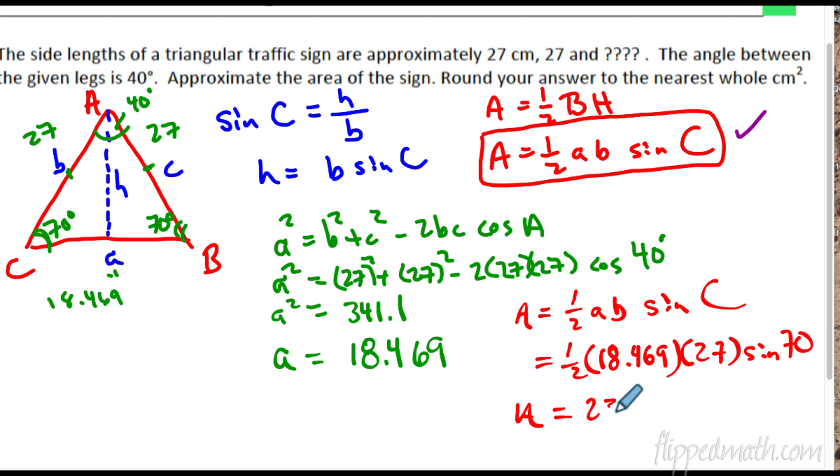So, this whole answer here, we get the area equal to 234.296. And we're talking centimeters. So, area, remember, we use square units. And that's how easy that works. Let's go to the next one.